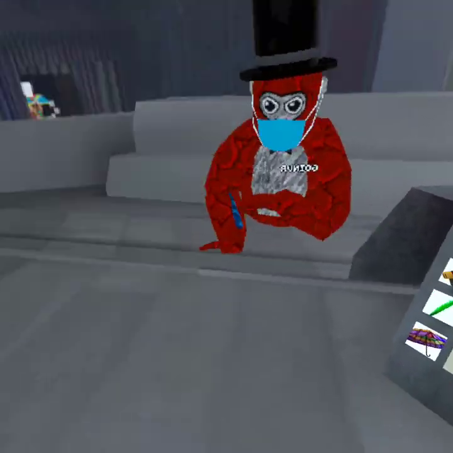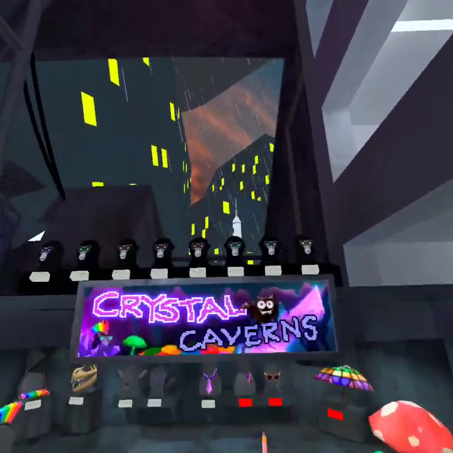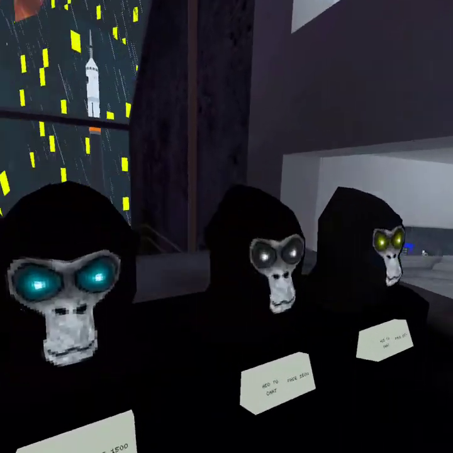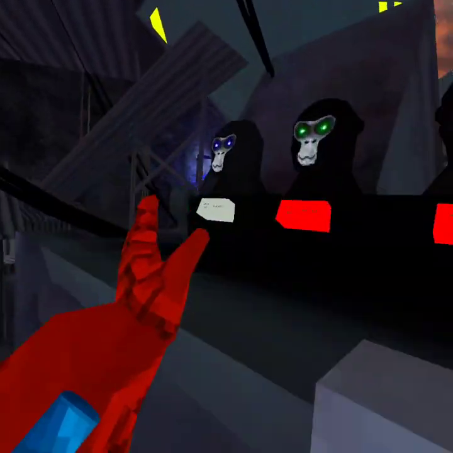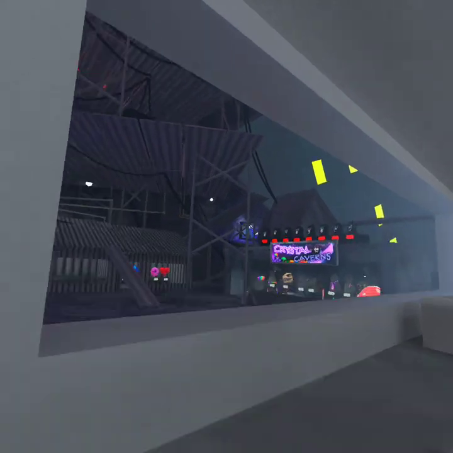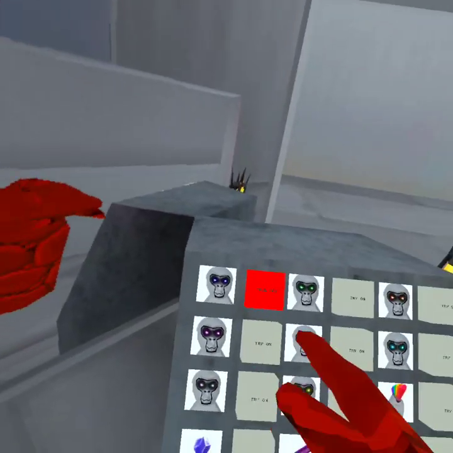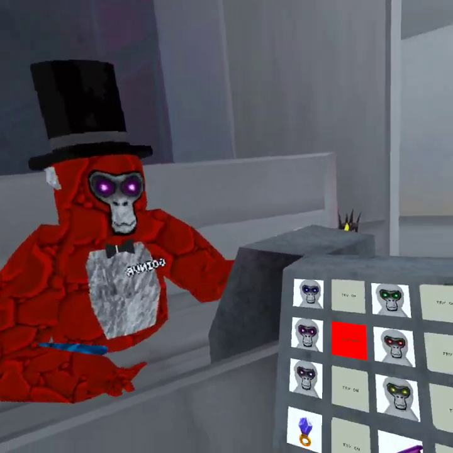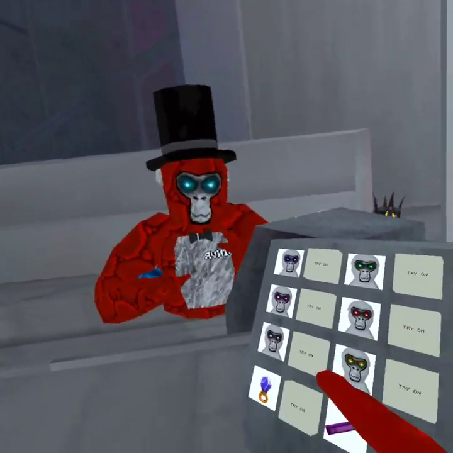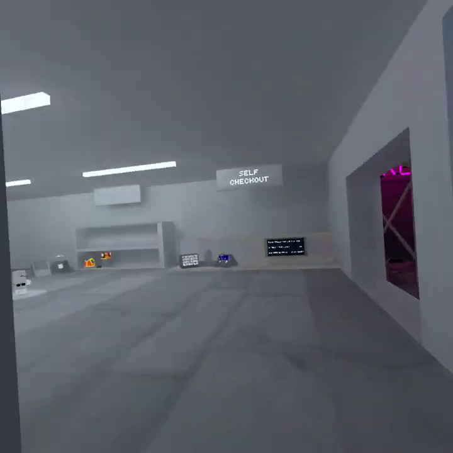Okay, so we checked out, like, what were those eyes, man? Oh my, ghost in Gorilla Tag. Ghosts are a canon event now, my brothers. Whoa. So those are pretty cool.